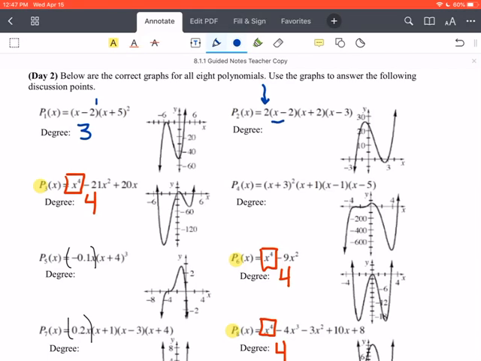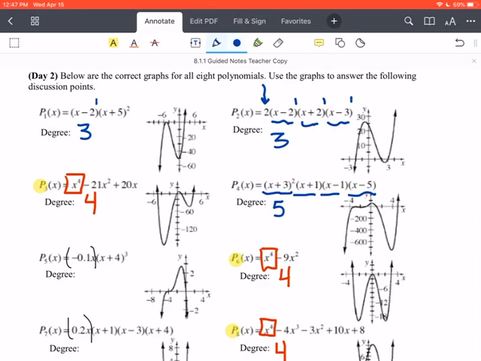So how many linear factors do we have? We have 1, 2, 3, or you can add up 1 plus 1 plus 1. The degree is 3. On P4, we have 2 factors here, 1, 1, 1. So 2 plus 1 plus 1 plus 1 is a fifth degree. That is a fifth degree polynomial.